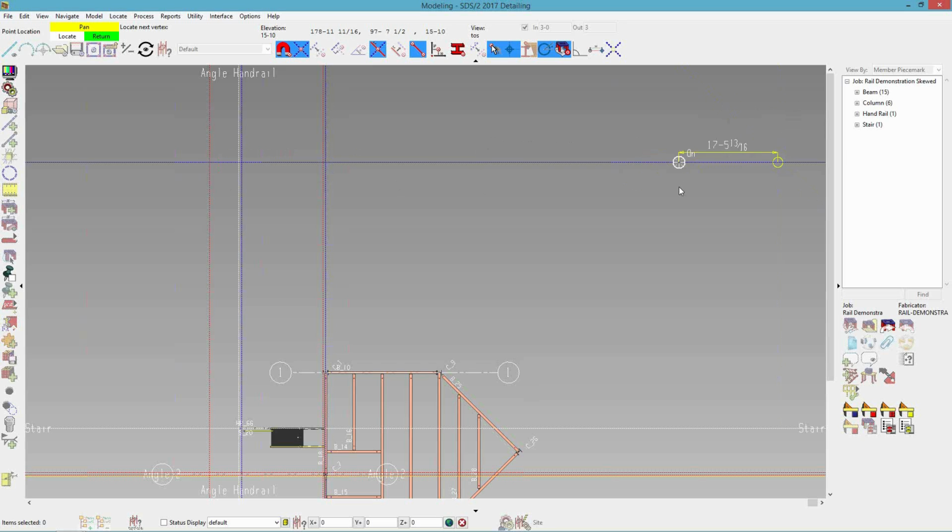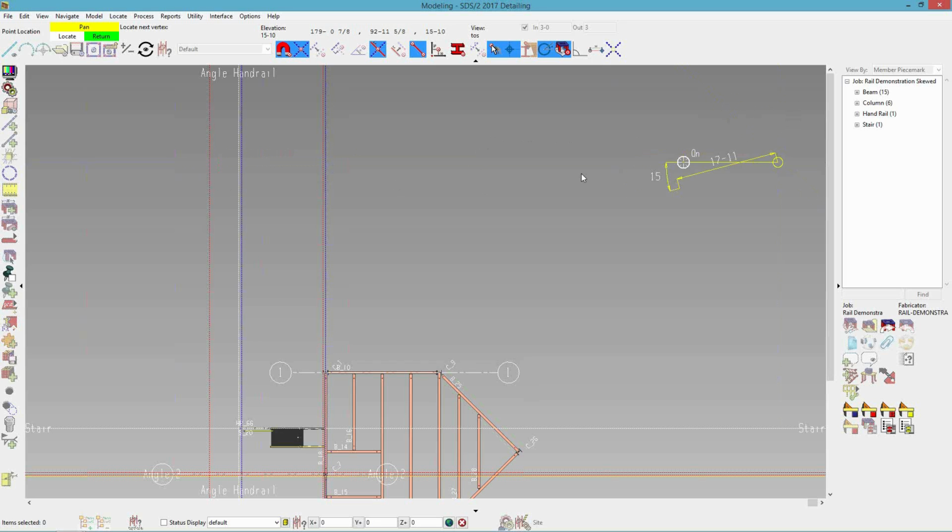So that first one I did was my first run. The direction is going to affect the offset as well. So it affects the near side and far side. And it'll also affect how you look at the handrail when it's detailed. If I go in a counterclockwise direction, it'll offset towards me or to the outside for a positive direction. If I go clockwise, it will offset away from me or towards the inside for a positive direction. Right now for this one, it doesn't really matter as I go around, but once I get to my other examples, it will affect the outcome.